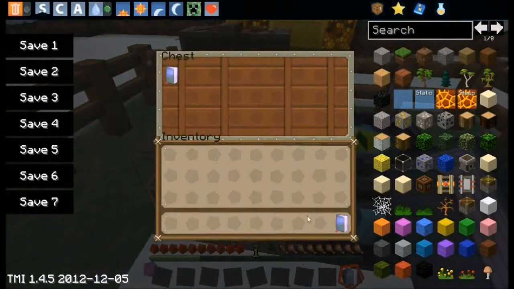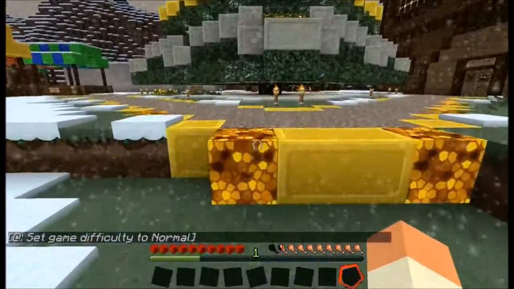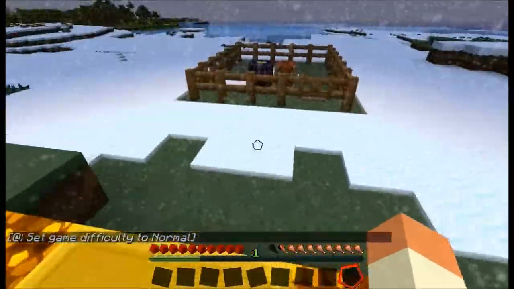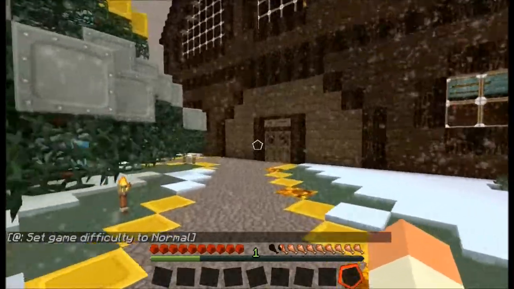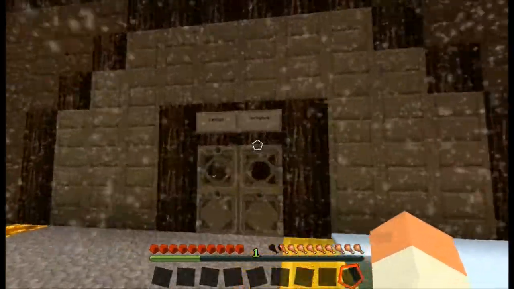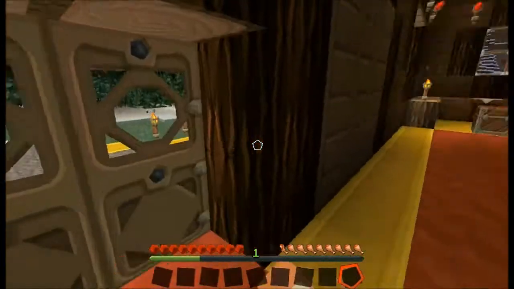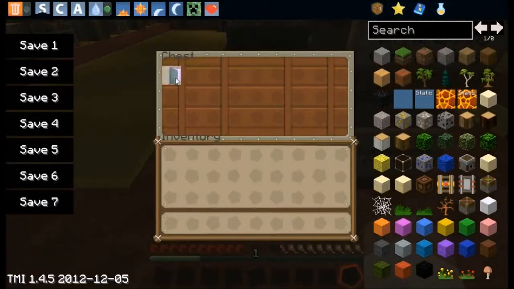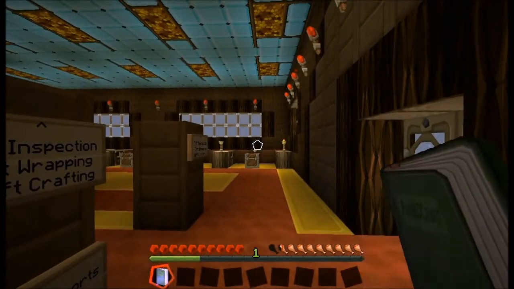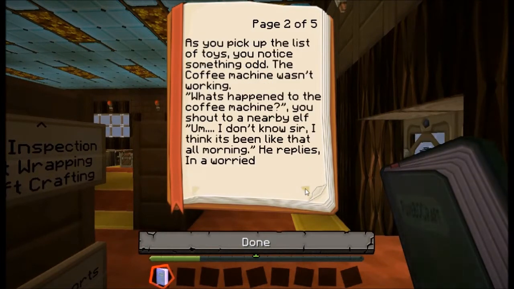Okay. So let's put that back in there. Oh, it's command blocks. That's cool. Set difficulty to normal. Alright, so is this the workshop over here? Santa's workshop. Status reports. Here we go. Status report. Lots of stuff. Today's work complete, 36%.